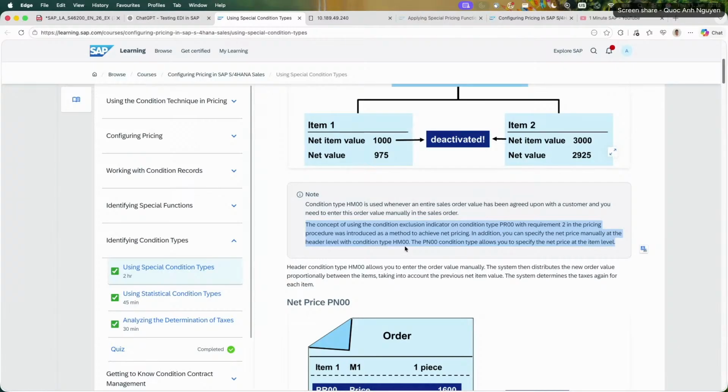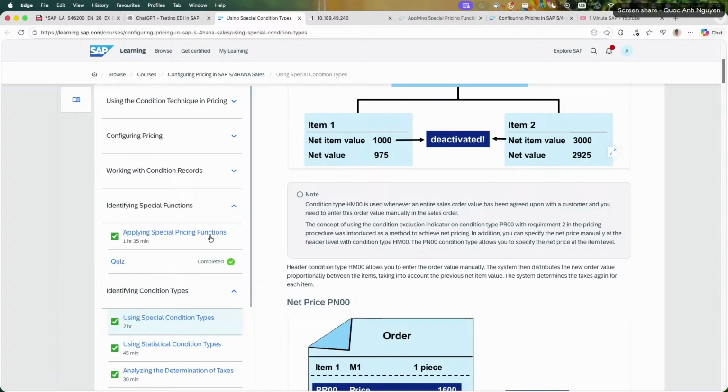Okay, HM00 is the net price of the whole order at the header level. PN0 is the net price at item level, but only for the material price. The concept of using the condition exclusion indicator on the condition type PR00 with requirement 2 was introduced as a method to achieve net pricing.